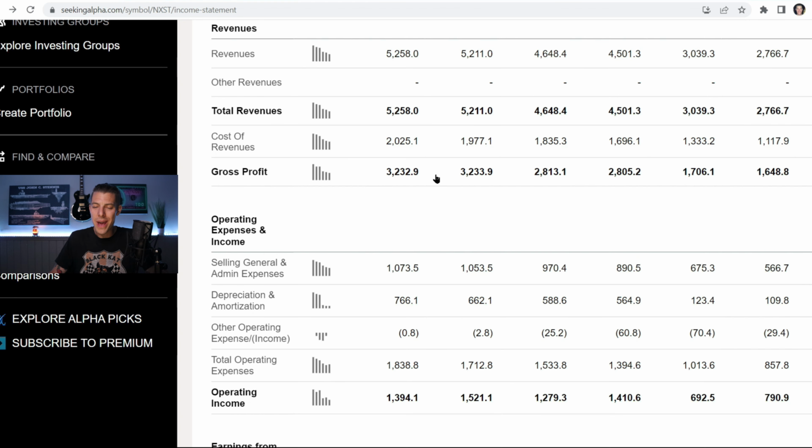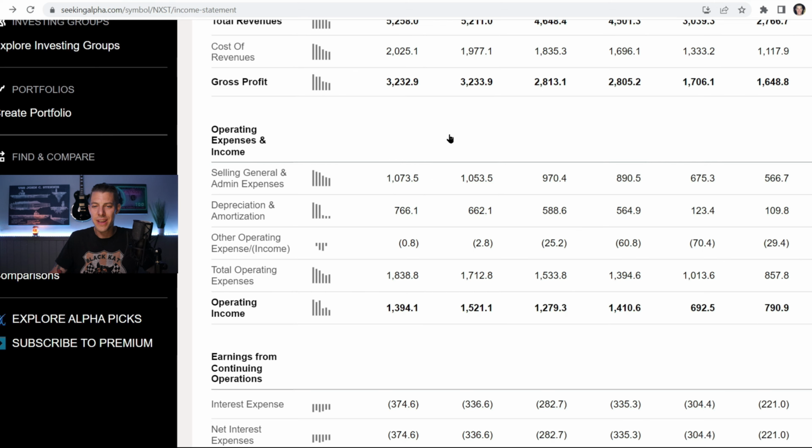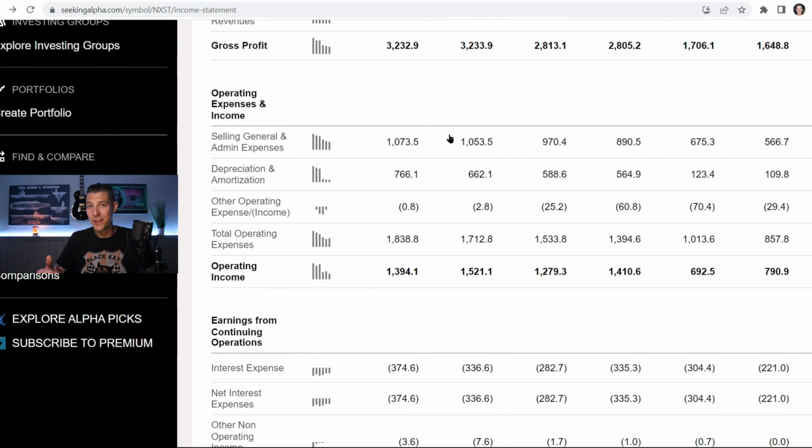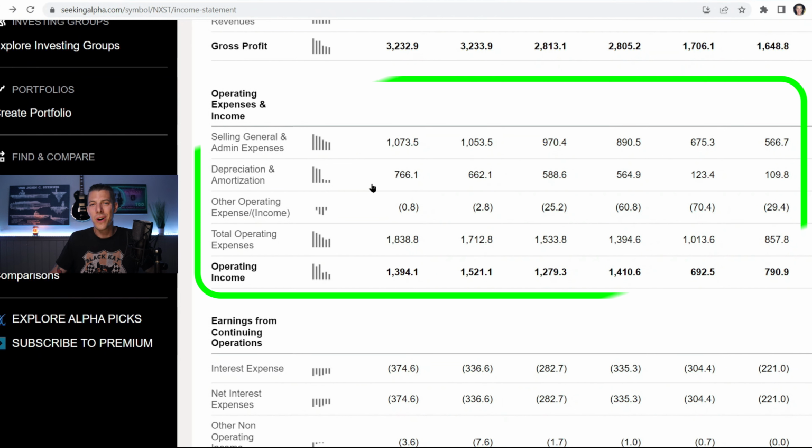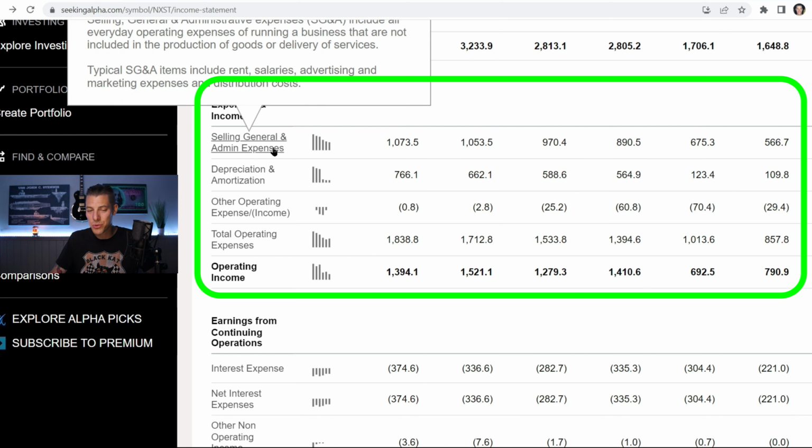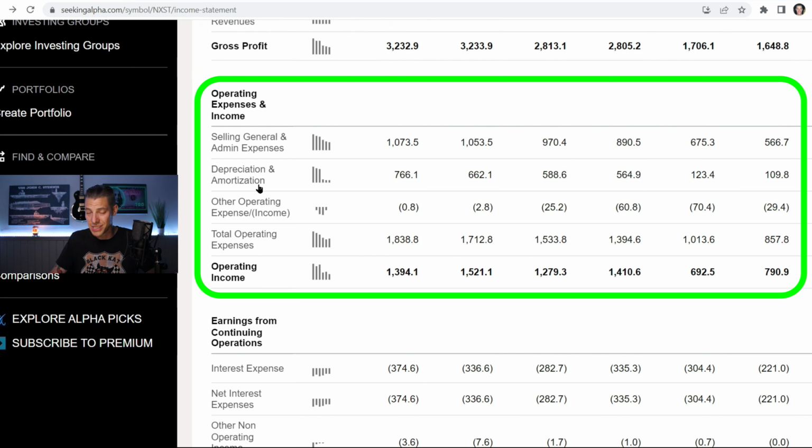So we've switched back to the absolute view, and then we come down to the next round of siphoning off cash, money coming into the business, which is the operating expenses and income, which are what it costs to run the day-to-day business in order to sell those goods and services. This would be an extremely long video if we went through things like selling, general and administration, depreciation and amortization, and all these things you can learn on your own.